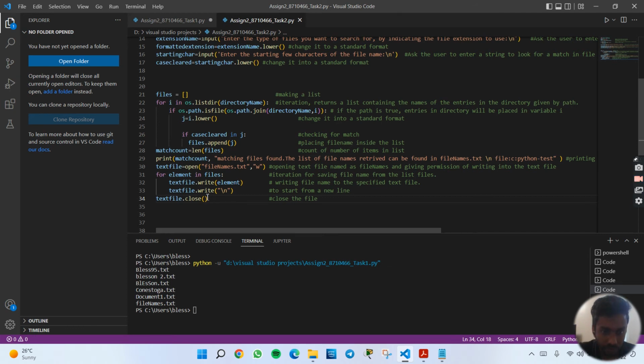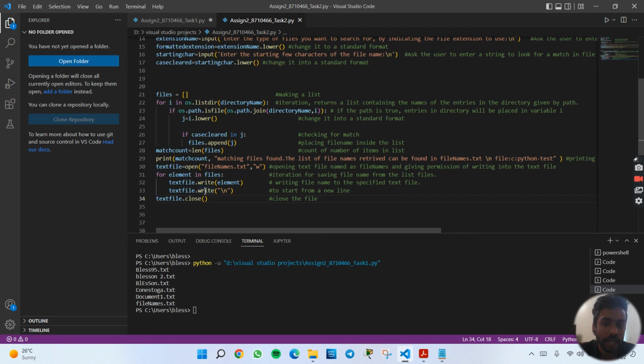And here we are searching for these things, and if it is found, then the file name will be written into that filenames.txt, which means if we find any matches, that file name will be placed inside the filenames.txt text.